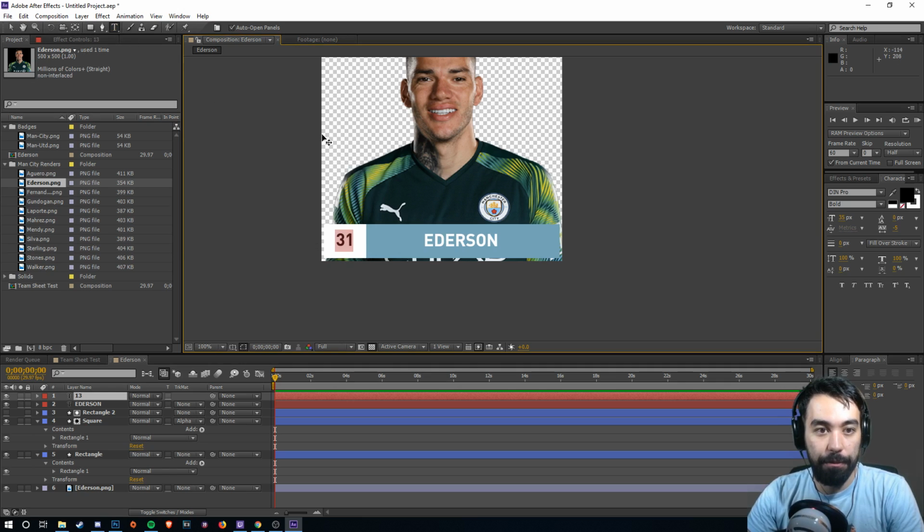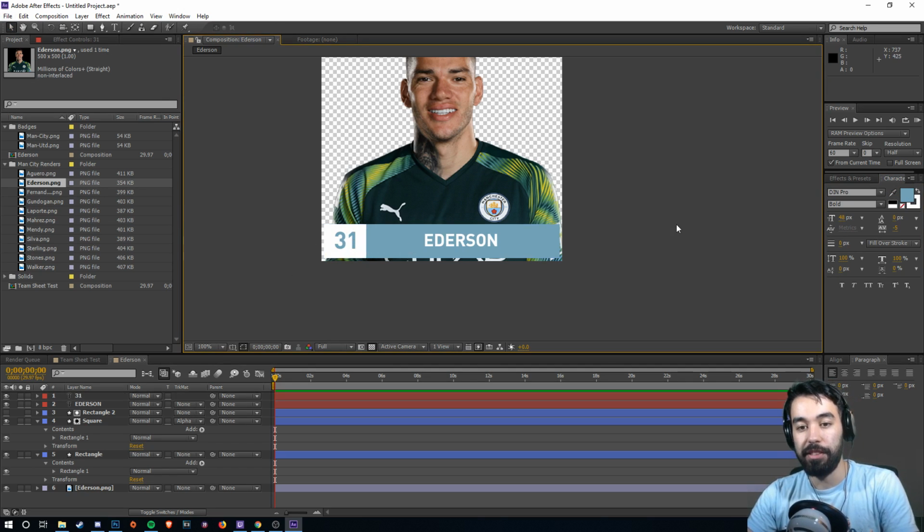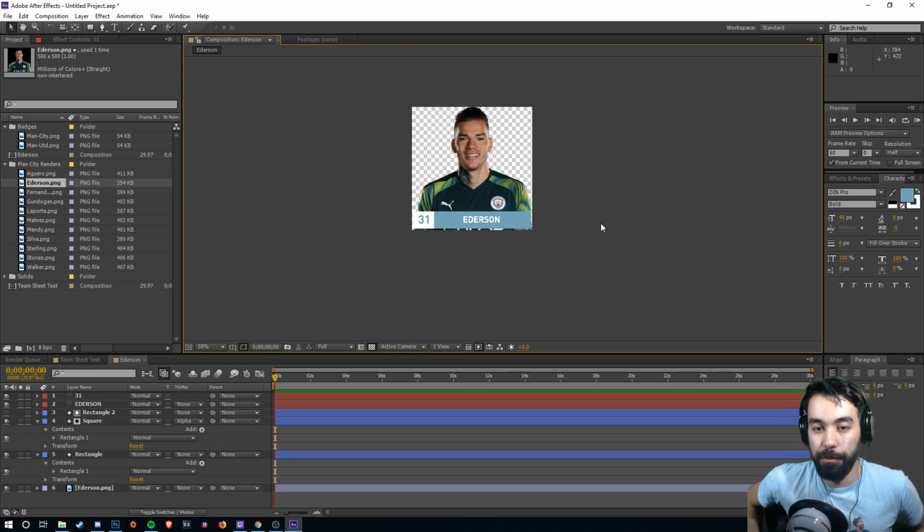We're going to make that bigger as well, just so it fills up the square a bit more. And then we're going to make it the same color as this area here. So what you want to do is select the text, then press this eyedropper tool and click that, and now you can see it looks a bit better there. So that is pretty much the basics of the composition that I do.